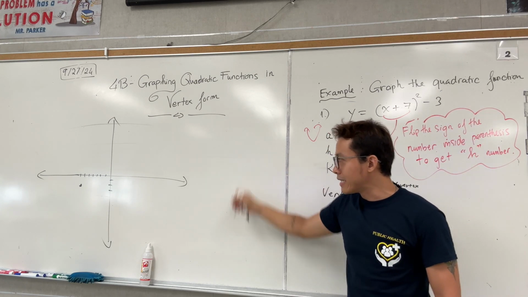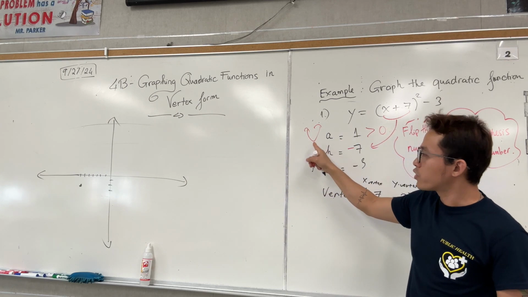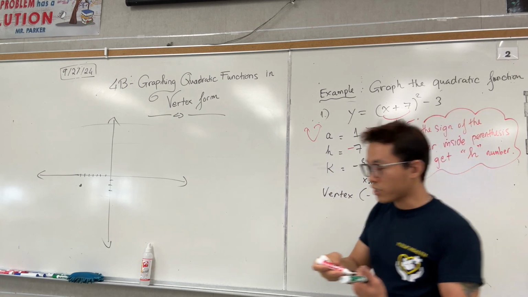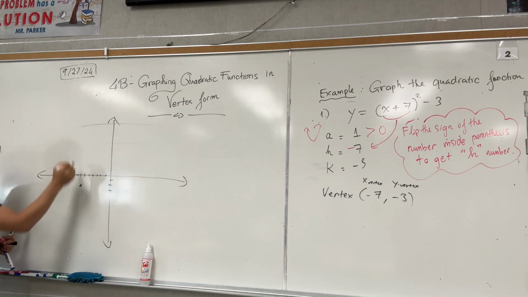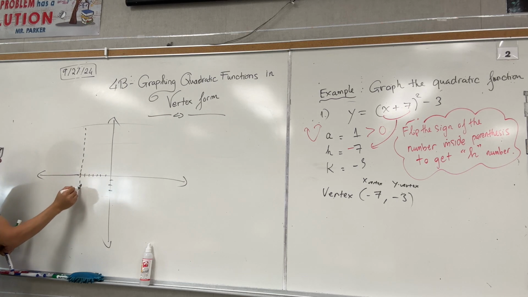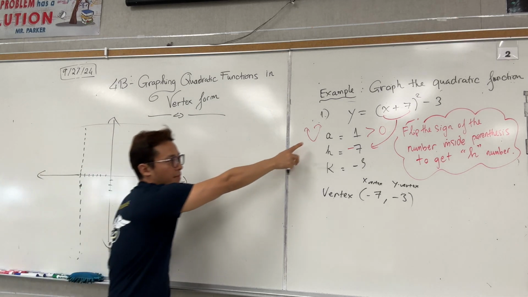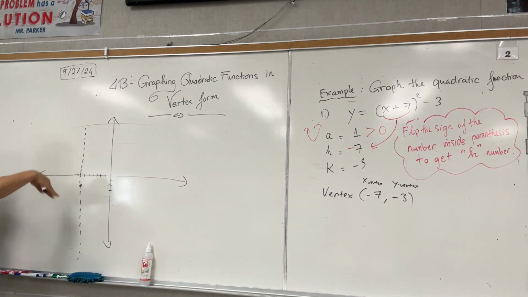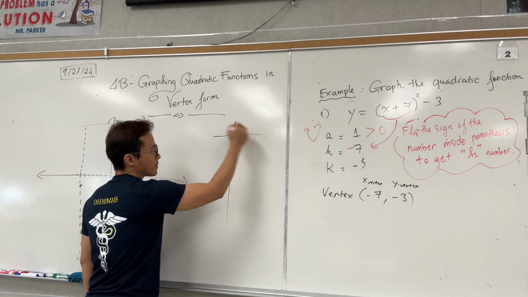If you plot the T-table and you got downward, and then you look here and it should be upward, then something is wrong. It's just to check your work, okay? Now, I know the vertex, that means I also know the axis of symmetry, very good. Now, you know this is going to be the minimum point, right? Because it's upward. But you don't know how wide this is, so you need to use the T-chart.